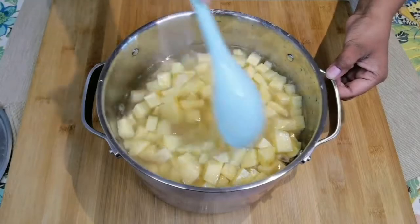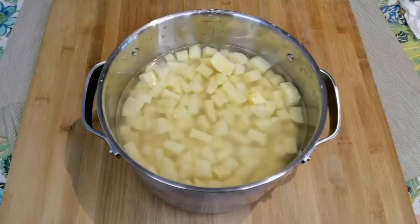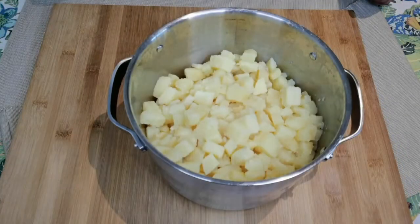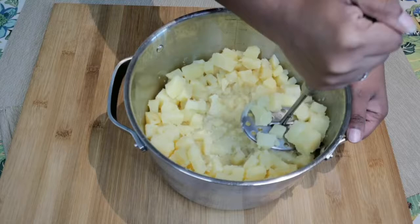Boil the potatoes on medium heat for about 20 to 30 minutes. Cook the potatoes until extremely tender. This took about 20 minutes for me, but of course it depends upon the size of your potatoes.